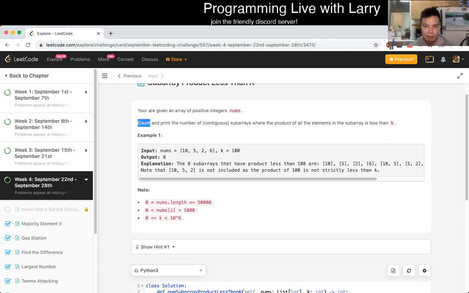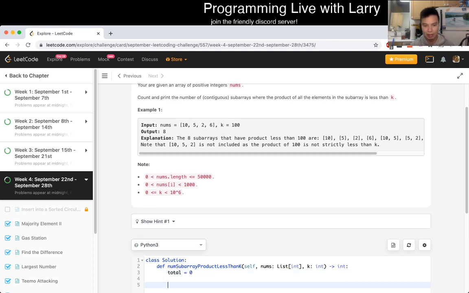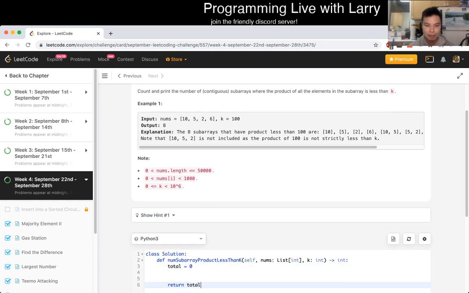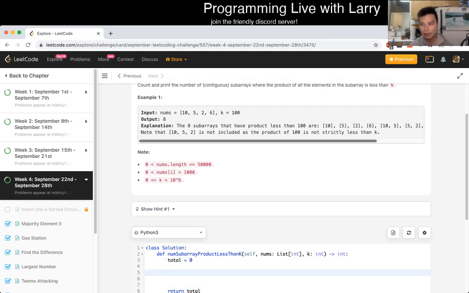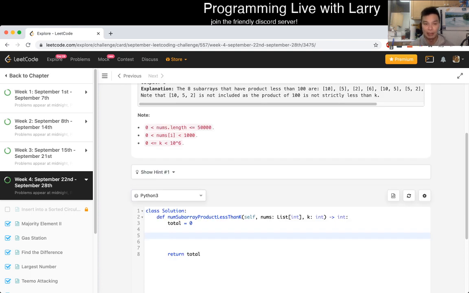And I'll explain it as I go along with the code. But let's just start writing it a little bit. Basically, the idea that I want to use is called a sliding window or 2 pointers or whatever. Basically, so we have 2 pointers, right? A left pointer and a right pointer.